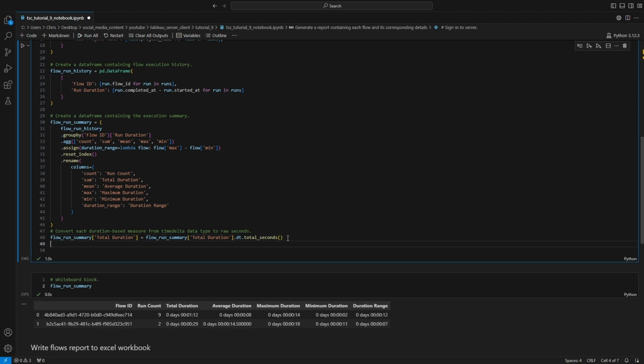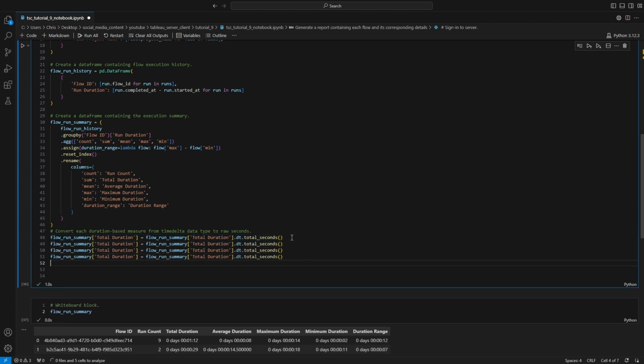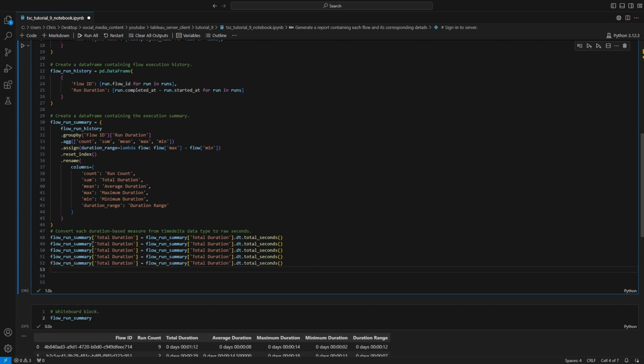I'm going to do that for the other attributes as well. So I'm just going to do some copy and paste here. So let's do average duration. Maximum. Minimum.